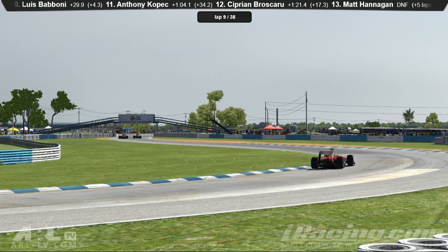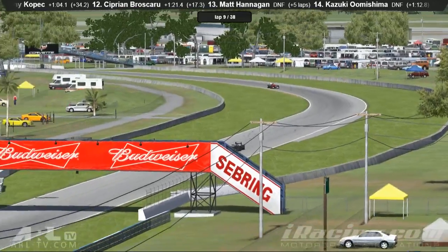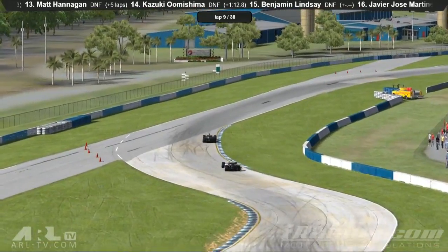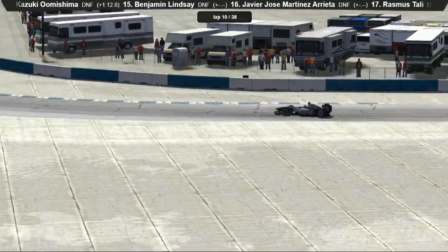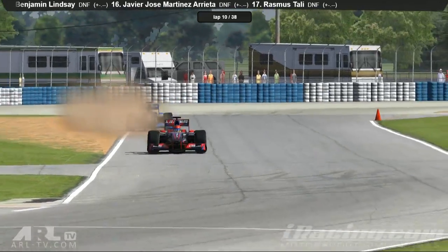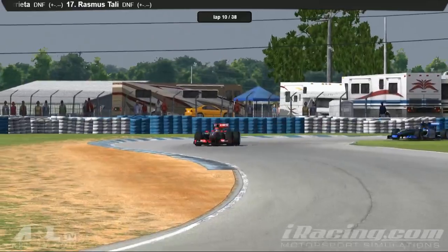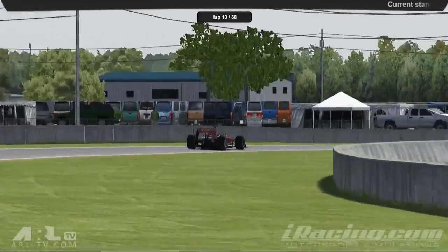Yeah, just finished watching that back and we'll get to the live action for all. Yeah, we're just seeing on screen now. Like you say, Justin seemed to let him have it once he got alongside him. There's no point in trying to force too wide at the hairpin there. Also seen Anthony Kopeck in the pits. I wonder if that's to remove the cone. That puts him a lap down, and all the while Timu's getting ever so closer to De La Fuente.